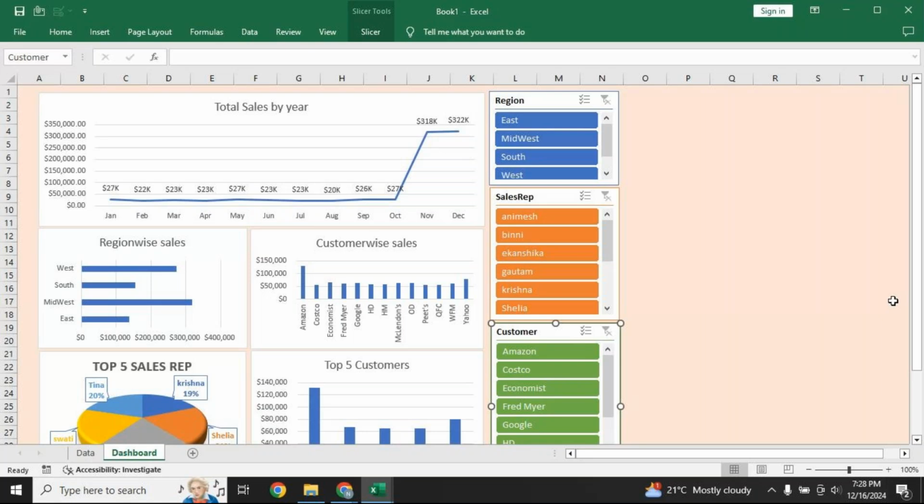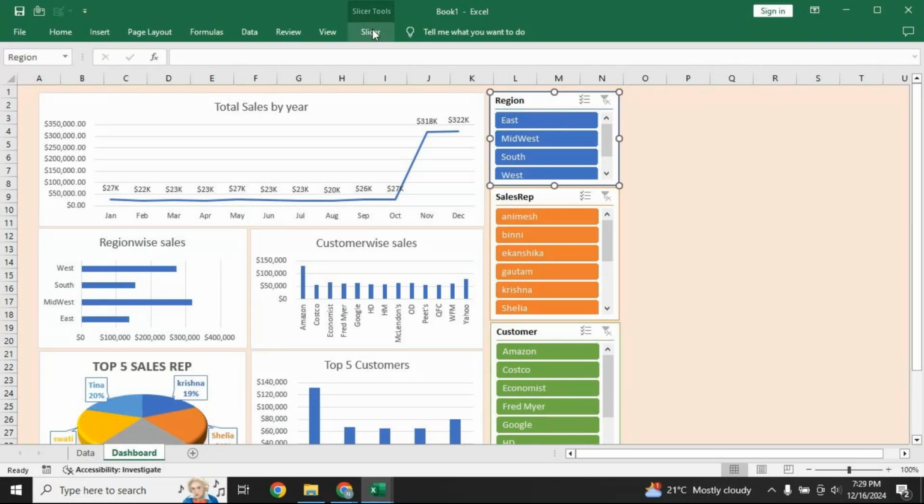Excuse me, ma'am. I have one question. Why is it only connecting to one chart, ma'am? Because when I am applying the charts, the slicers are not automatically connecting to the other charts. So in Excel, manually I need to create the connections. That's why I told you to select the individual slicer.